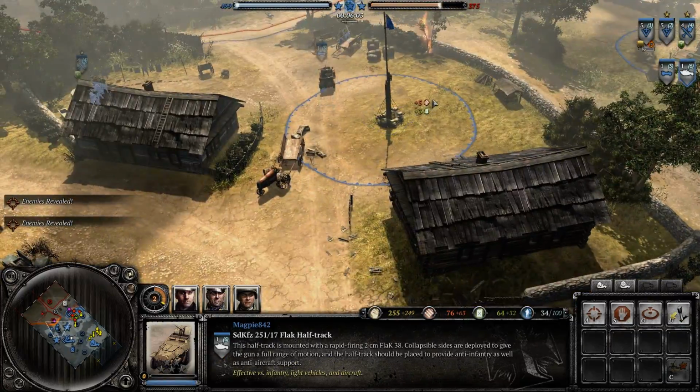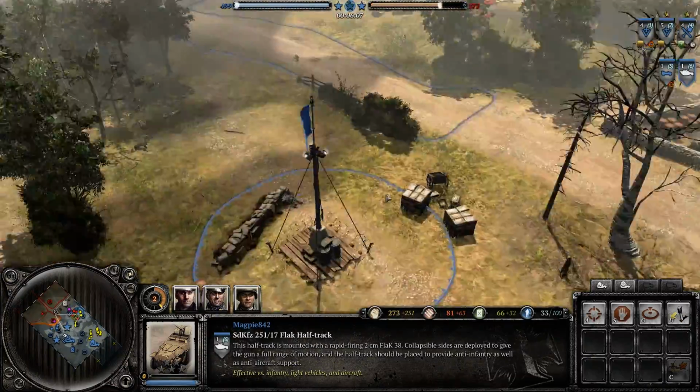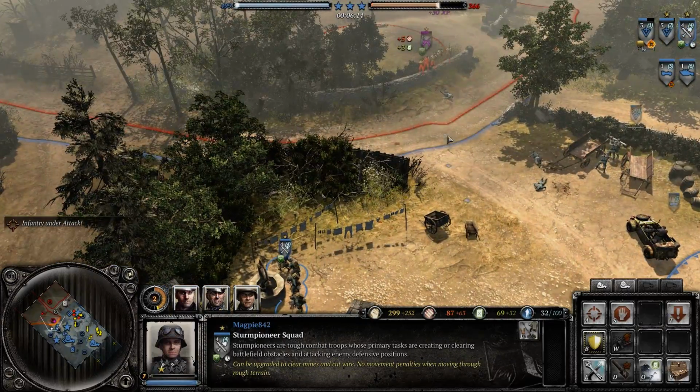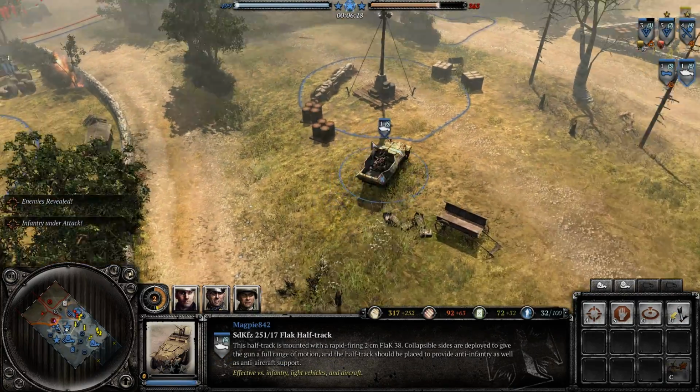Here comes that flak half track. These Kuba going to move in to support the Volksgrenadiers. Second squad of Volksgrenadiers now reinforced, going to move back up. If you look at my manpower, I'm probably going to think about getting another truck in the near future. If you look at the fuel as well, I'm creeping up to that level where I'm ready to get one.